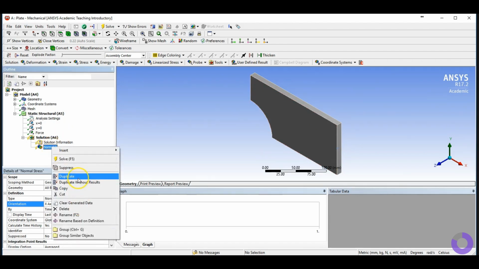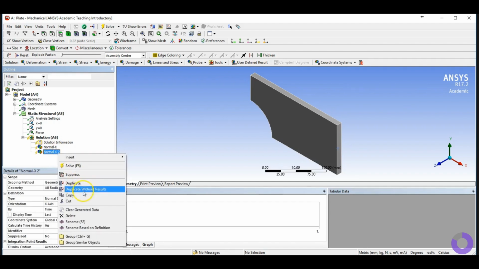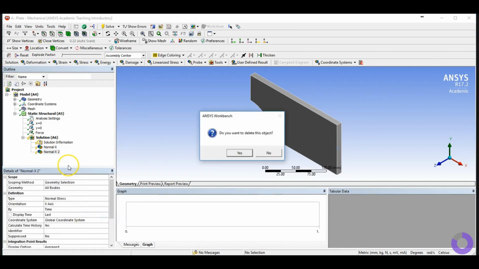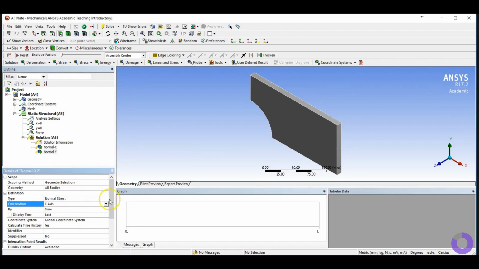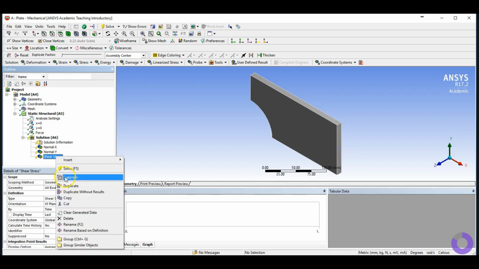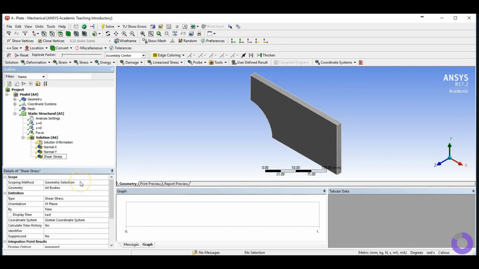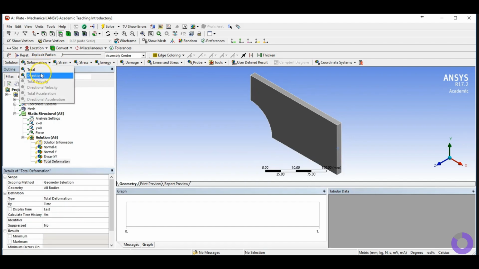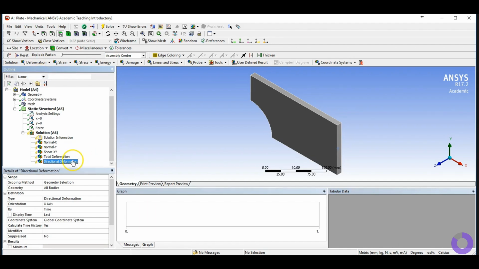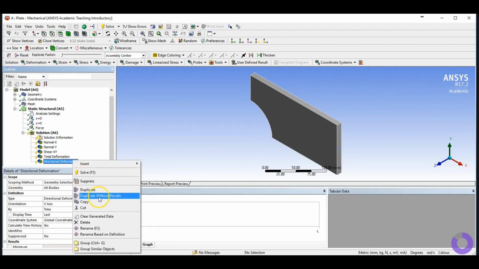Let's duplicate that result, this time for the y component. Change the orientation to y, and also the shear stress along xy axis. Also, we would be interested in deformation that would include total deformation as well as directional deformation along x and y axes.